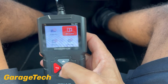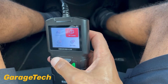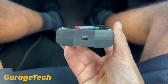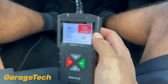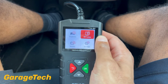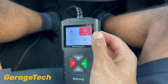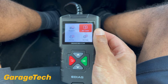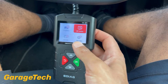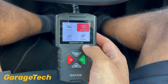Another great thing about this tool as well is that you don't need any sort of Wi-Fi, or you don't need to download anything. If you do need to update it, there's a cable, so you can update the machine via there. So if there's any updates, you can do that. But the great thing about this, you can just leave it in your car. You don't need, as I said, any Wi-Fi and stuff like that. I've used quite a few where you can use it on your phone, where actually then sometimes you need a Wi-Fi signal, which is a little bit frustrating if you're out and about in the middle of nowhere. So again, great tool, just keep it in the glove box just in case you get that odd fault that comes up and you need to quickly erase it.